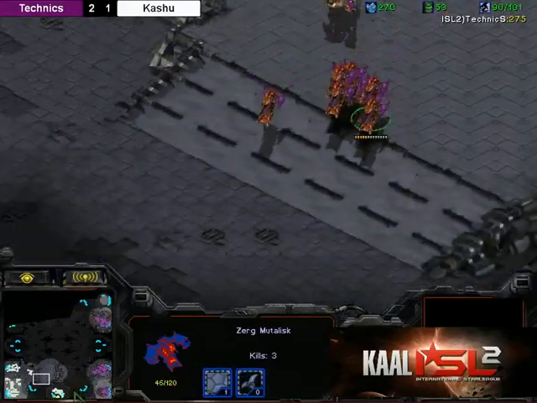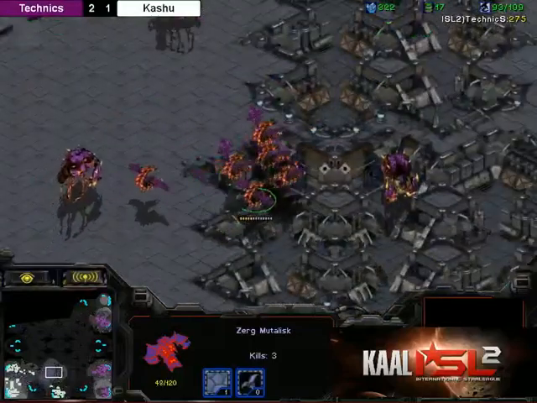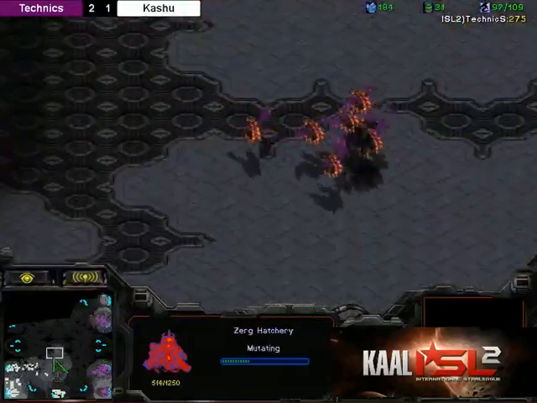And, well, Technics is still unaware of the third base of Kashu. Is he actually going to go see it now? It's very close. He finally realized he needed a third gas. He's like, wait, I can only build 3 Lurkers? What's going on? Indeed, he is also throwing down the hatchery at the top right.